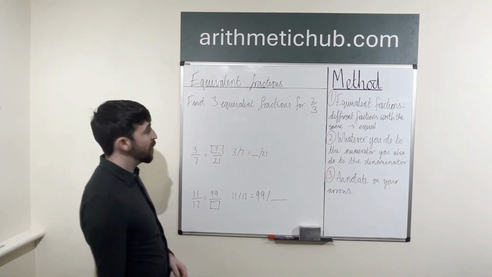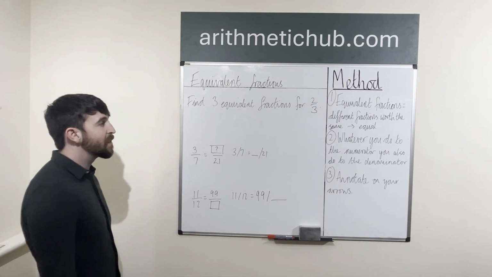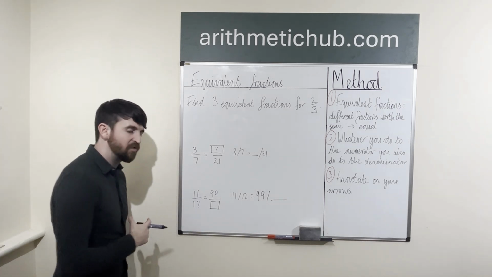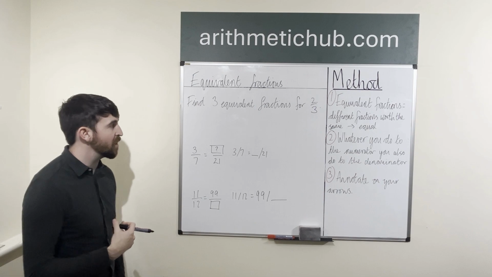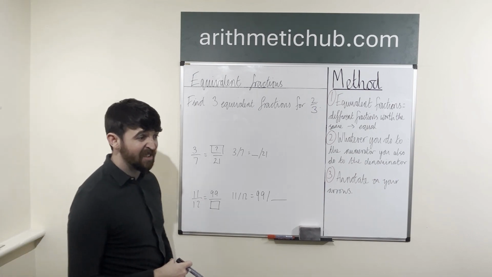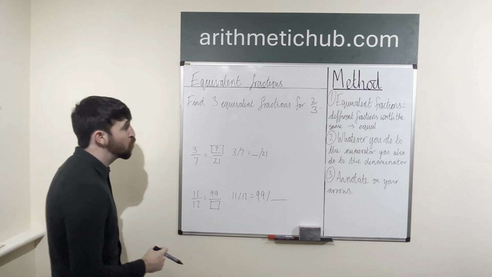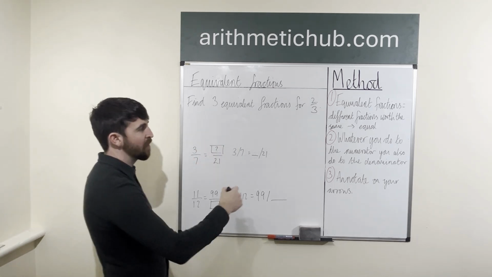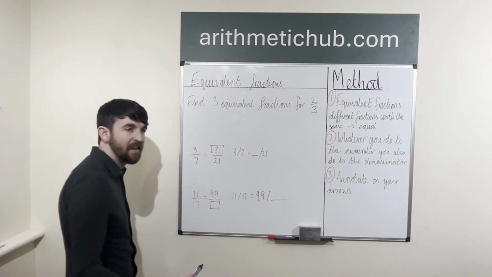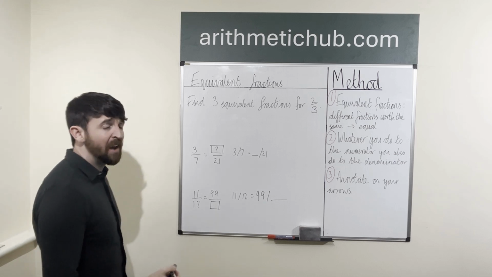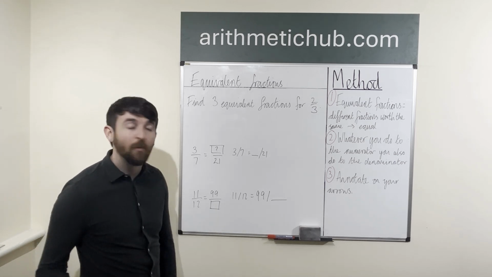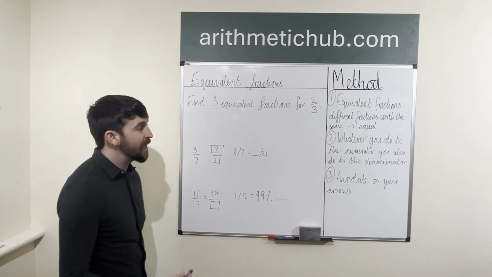So, speaking of which, let's have a look at this one. Find 3 equivalent fractions for 2/3. Now, this kind of question is interesting in calculations because this is one of those questions where it gives you free rein to write whatever you want. You could do 28 times both of them. You could do 2 times 28 for your numerator, 3 times 28 for your denominator, and find the equivalent fraction like that. What I would say is, why? Why would you do that? You don't need to make it difficult for yourself.